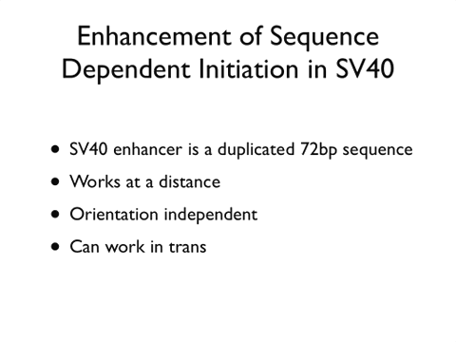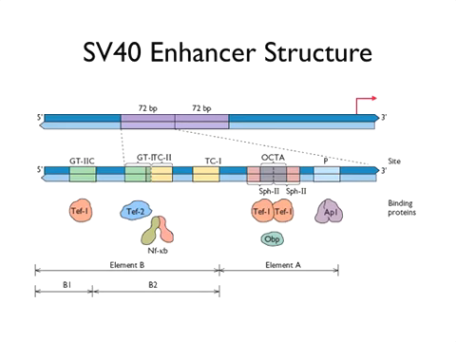In fact, you can take that sequence and move it to another gene and introduce it into a cell and demonstrate that it's an enhancer. It's orientation independent. It doesn't care if it's going frontwards or backwards. It operates in either context. And most interestingly, it can work in trans. And we'll show you an experiment that demonstrates that. So it doesn't have to be a contiguous part of the molecule, and that's because of the way enhancers function.